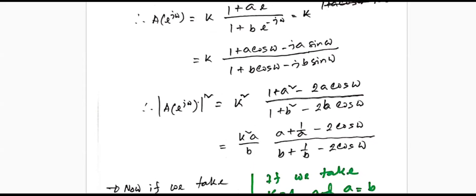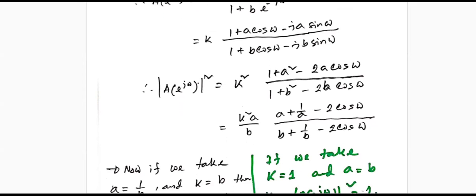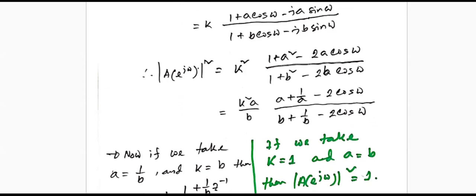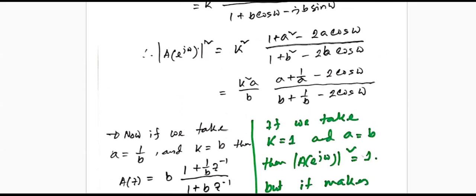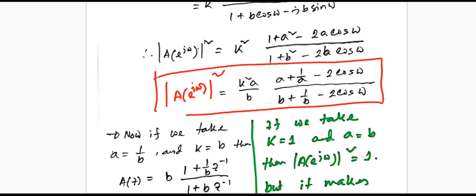And now we also know that the power spectrum of the all-pass filter can be written like this, and we know that this should be equal to 1. That is a condition we already know. So from this equation, we can write this equation. Now we have this equation from the power spectrum point of view: A(e to the power j omega), and the magnitude squared is equal to this. So this is our fundamental equation we have derived.